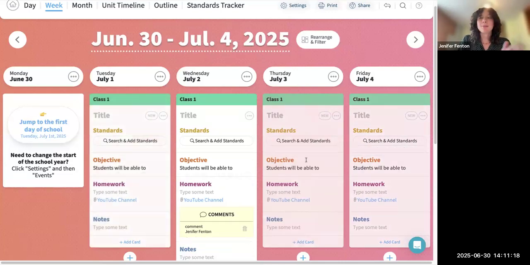You could split up the work day by day. This teacher is planning this week. Another teacher is teaching the next week. You can all plan in the same plan book at the same time. So kind of like a Google Doc. You'll be able to plan at the same time and you'll be able to see those updates.